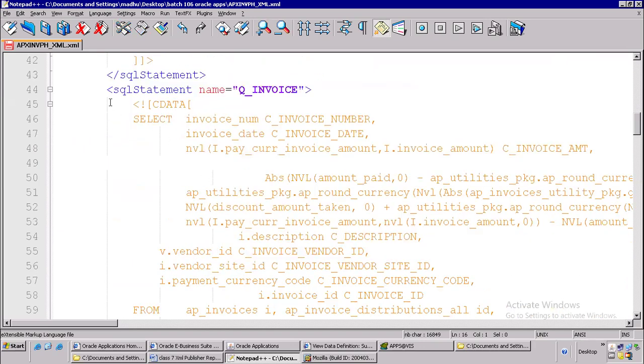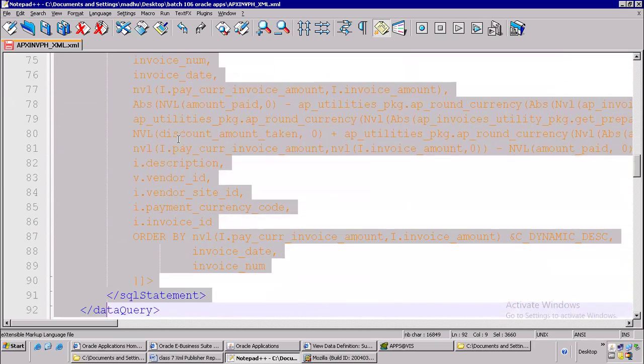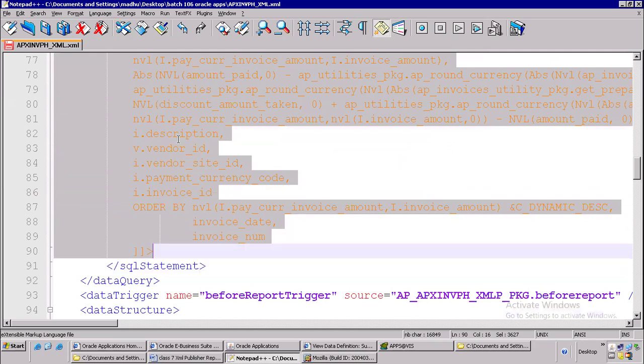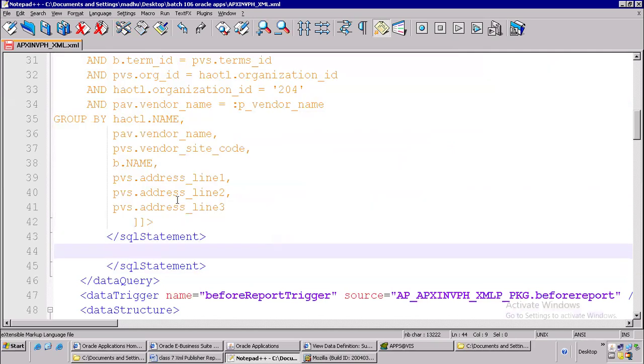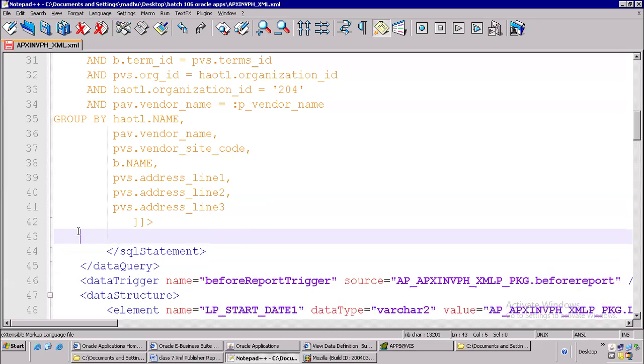The second query, the total section, I'm removing here, all of it till here. This one, right? That's it. Okay, we have two select statements, correct? One we can remove, not a problem.